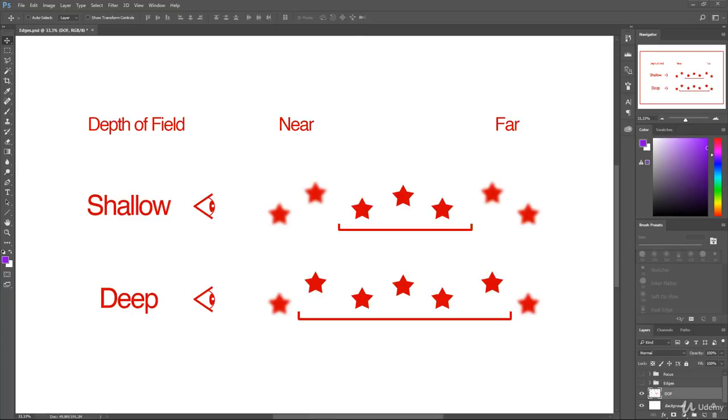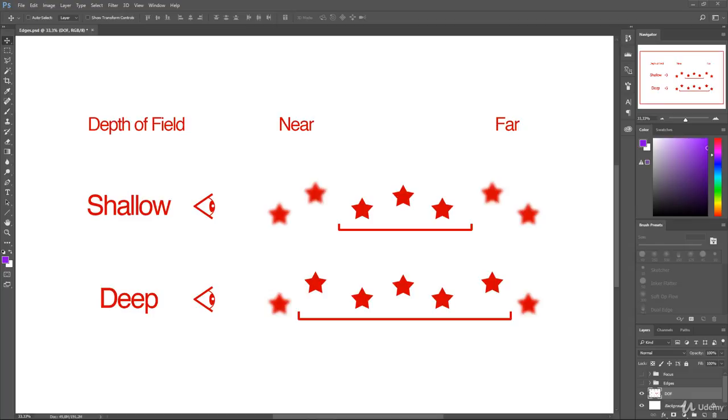Now, I want to do a practical exercise. Pick something up nearby to you and hold it as close to your face as possible where it is still kind of in focus. And just sort of focus on one point of that element. And what you'll probably notice, and it's something you've probably seen before, is that once that's in focus, everything else goes out of focus. It becomes very blurry. In essence, you've created a shallow depth of field by holding it so close to your face.